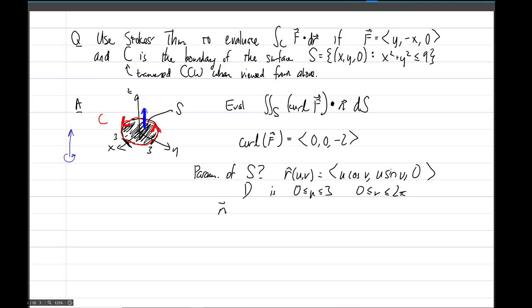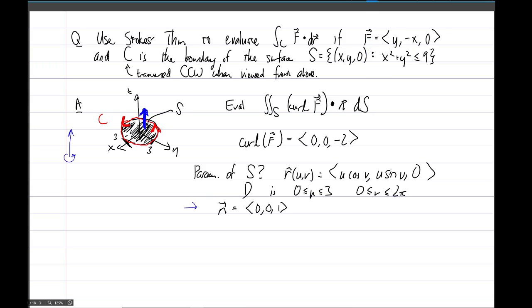The normal vector, that is the orientation vector or orientation function for the surface. Well, if we're orienting the surface here upwards, then everywhere you go, the n vector is just going to be 0, 0, 1. So normally your n vector is actually an n function and can depend on x, y, and z. Here, just due to the fact that the surface is completely flat and horizontal, we can just use 0, 0, 1.